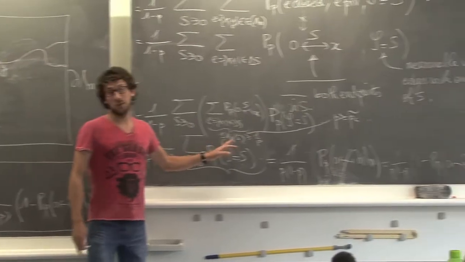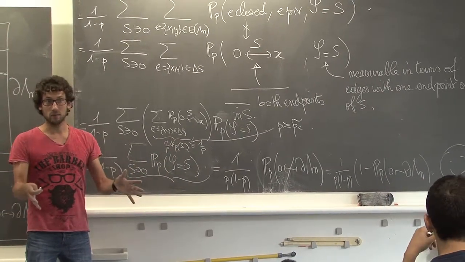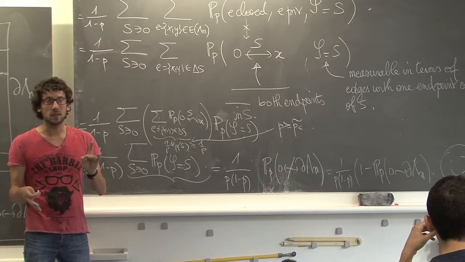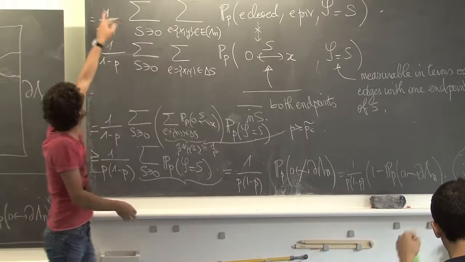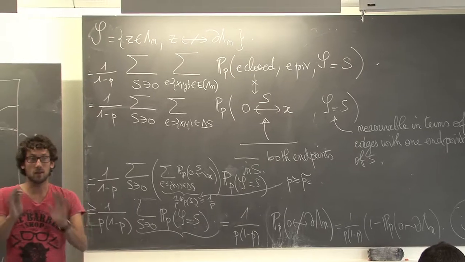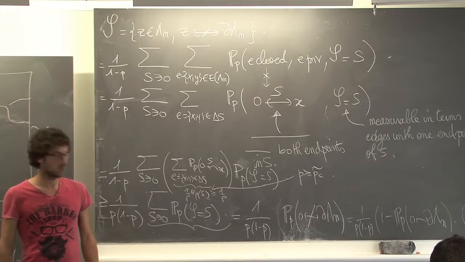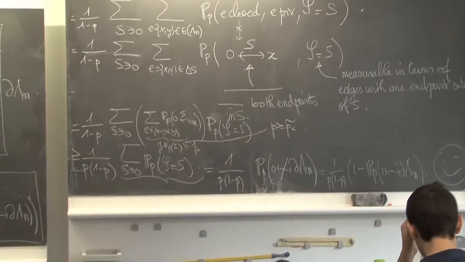That doesn't mean that the phi p of s is always basically 1 at criticality. It just means that typically it is. For a typical set S like that, you get that the phi p of s is roughly of order 1. Okay? So this is a proof of exponential decay.